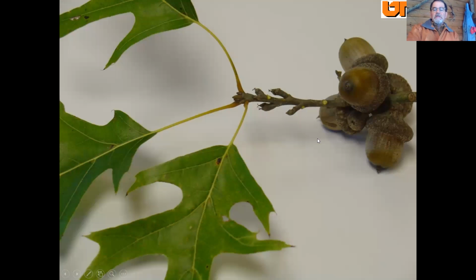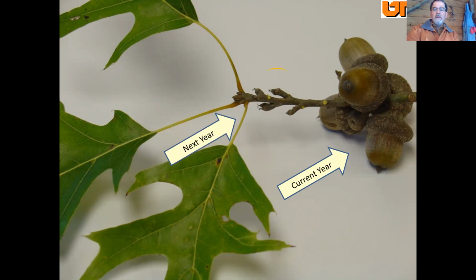Taking this to the next level, if you go further into the growing season, this is one of the red oaks, and you'll see, you remember I mentioned that acorns of red oak species require 2 years to mature. These are acorns that actually were fertilized the prior spring, and that's the current year. In other words, they'll fall during the current year, and these are the acorns that will fall next year. So these fertilized during the current spring of the year.